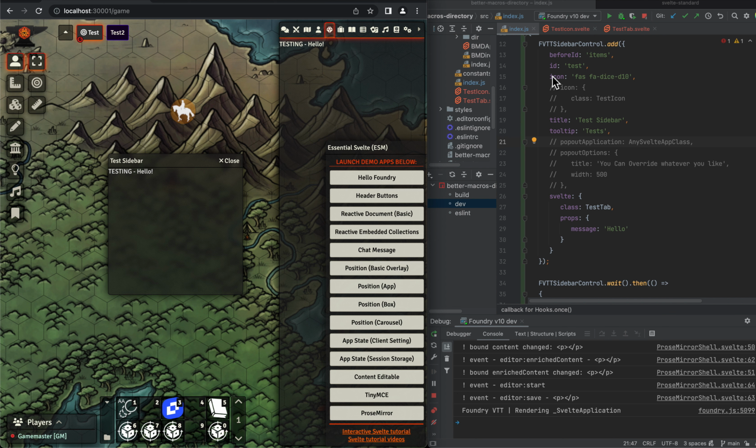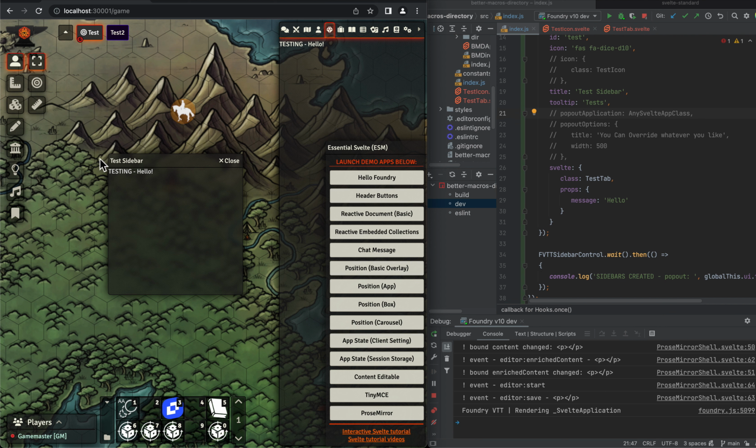You can also, and I'll show in just a moment, define the icon as a Svelte configuration object to use your own custom component to do whatever you want up here, inside here. So if you want to show state, kind of similar to how the chat log has an additional little thing that pops up when there's chat messages, you can provide your own custom component as the icon.